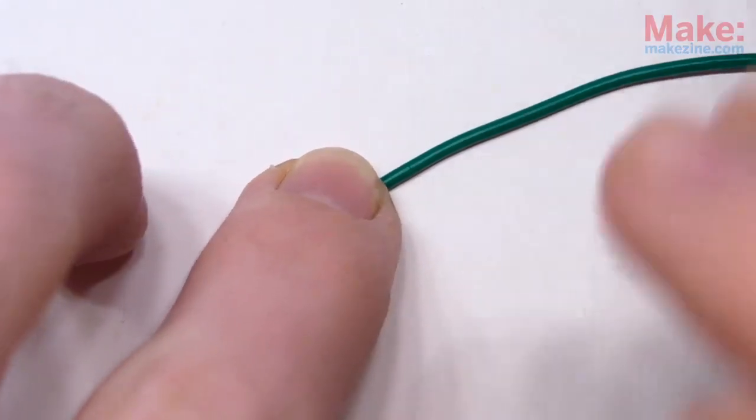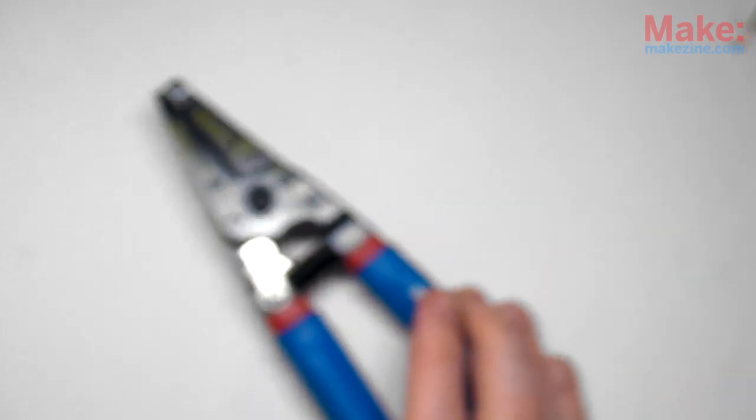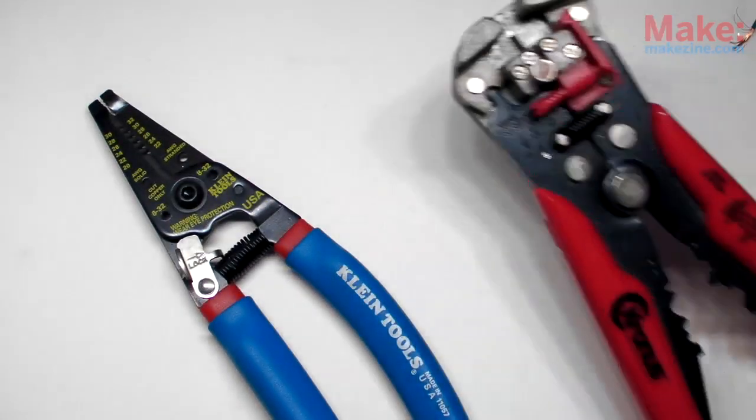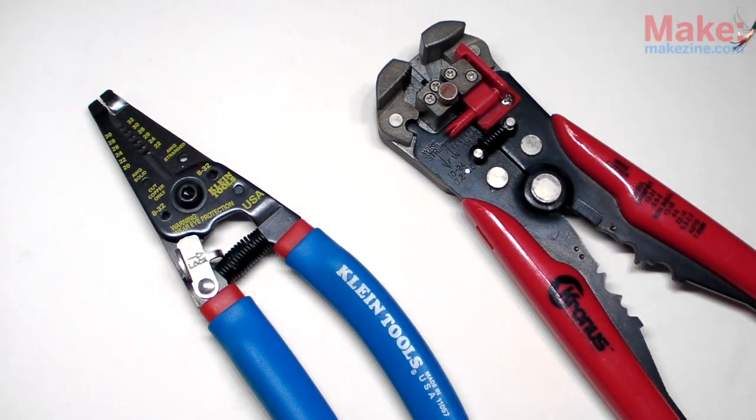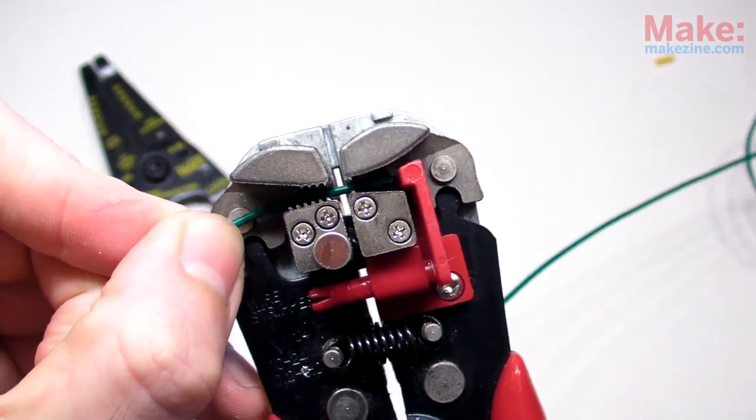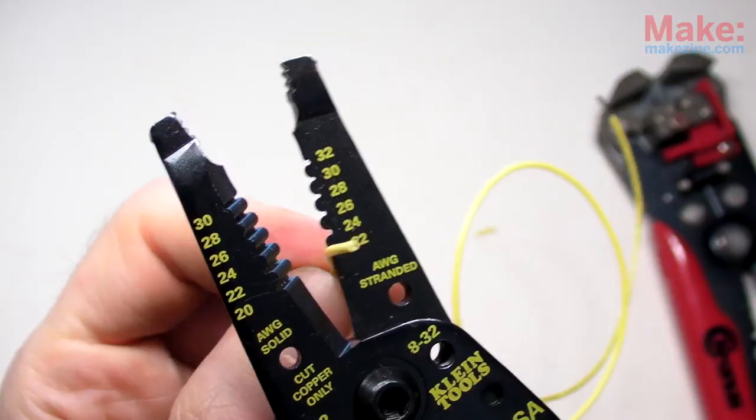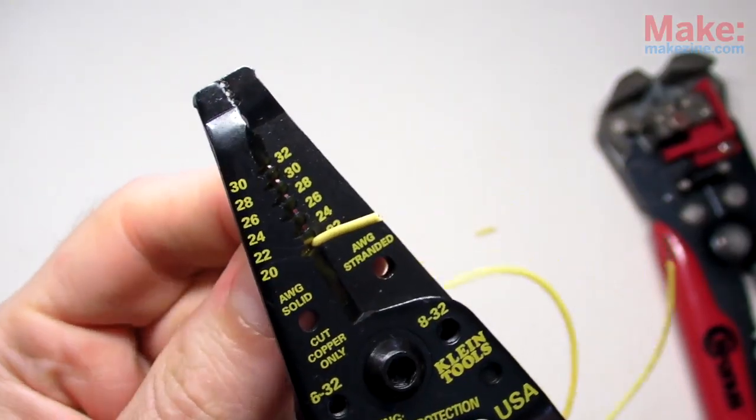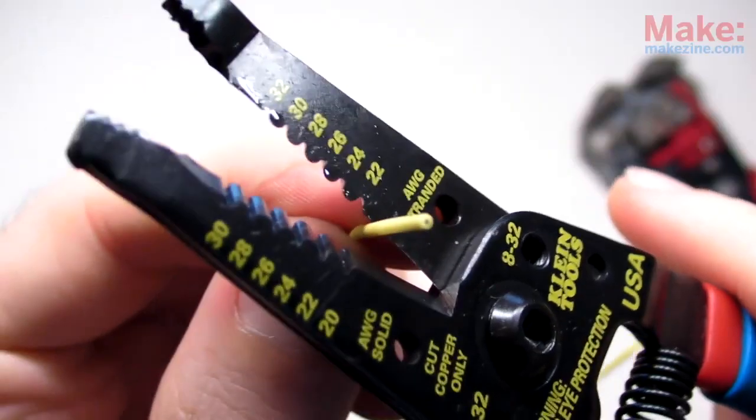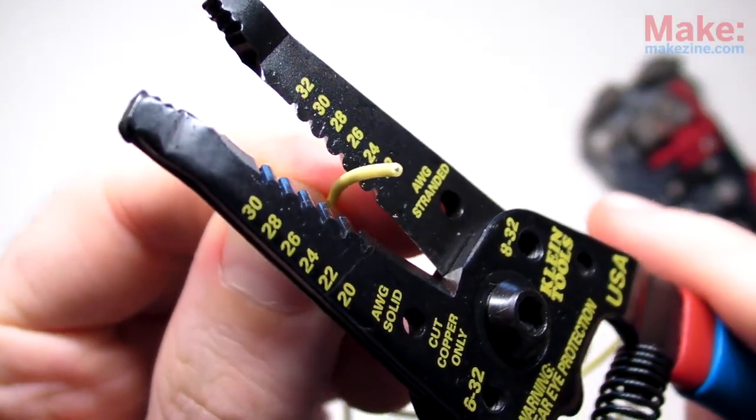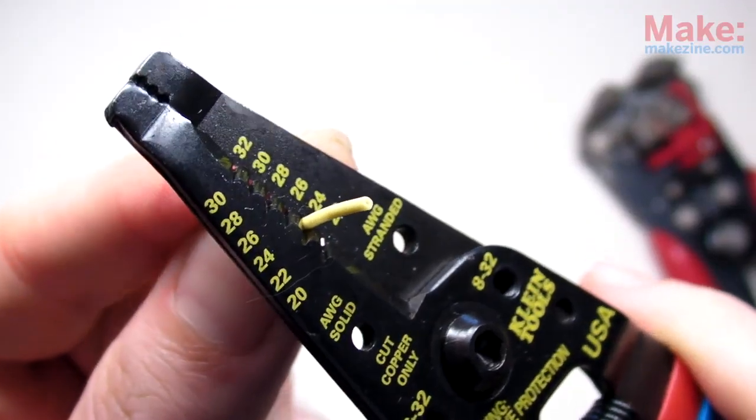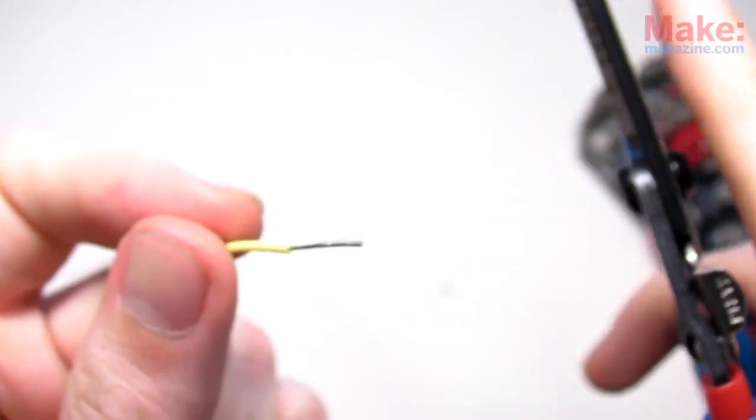If you've ever tried to strip a wire lead without a pair of wire strippers, then you know why you need a pair of wire strippers. They're available in both manual and automatic varieties. I've found the automatic type are great for stripping a large amount of wires in one session, but for some reason I always return to using a traditional manual-style pair for later jobs. Perhaps the printed gauge guide just seems a bit more precise. I'm not sure exactly.